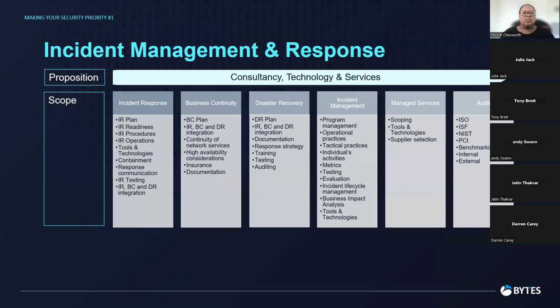Going into incident management and response as the final section, I think the first three, incident response, business continuity, and disaster recovery, you've got to have an integration between the three. And why we say that, I'll use an example of a story I heard recently from an ambulance service. They have these little tablets where when they pick you up from an emergency, they'll fill in your name, your age, all of these little details. And what happened was they had a ransomware attack and they couldn't use those tablets.